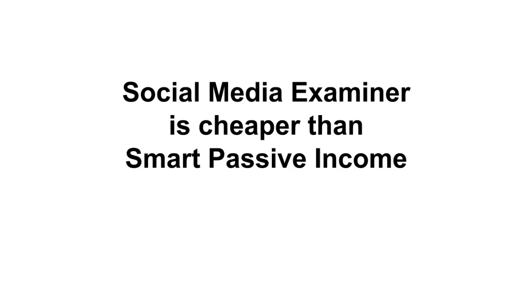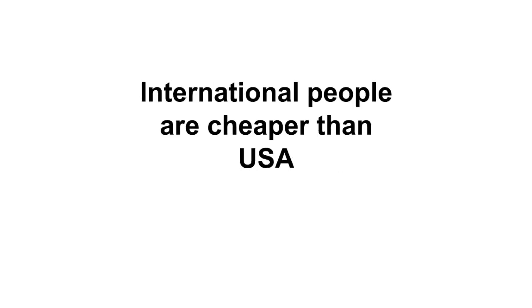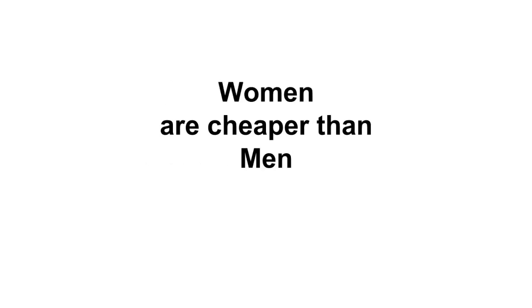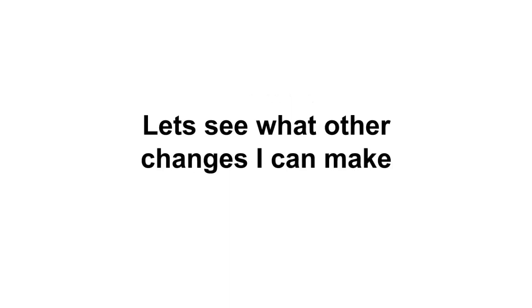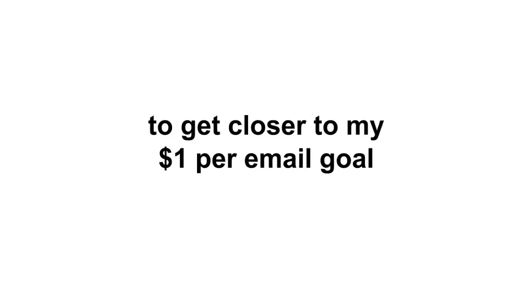Social Media Examiner is a cheaper audience than Smart Passive Income. International people tend to be cheaper to get on my email list than people from the USA, and women tend to be cheaper for me to get on my email list than men. Let's see what other changes I can make to my campaign next week to get closer to my $1 per email sign up goal.